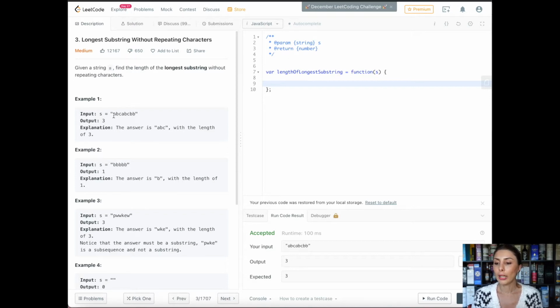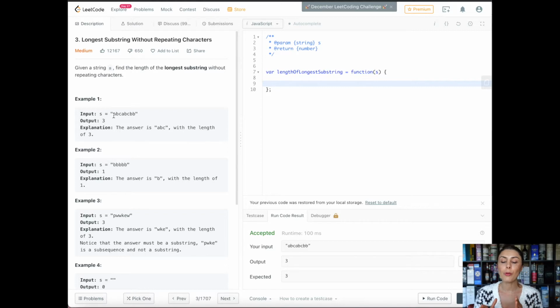The other thing that we need is a tracker for the maximum length, and that's exactly what we are looking for here. For every substring that we find, we want to compare it with whatever we had before to keep track of the maximum and hold on to the longer one. To keep track of duplication, we basically need a hash map.